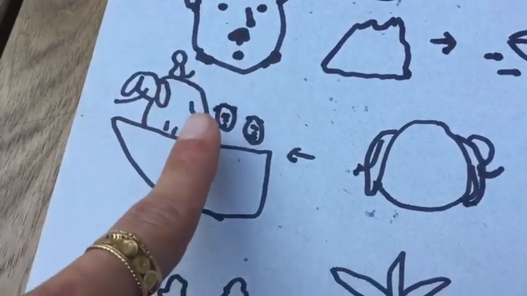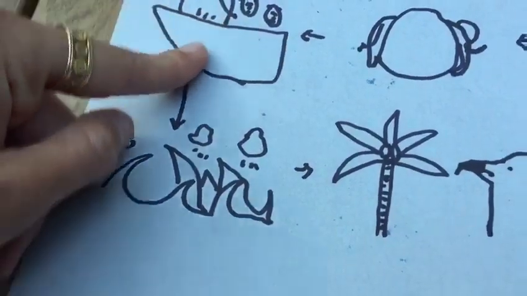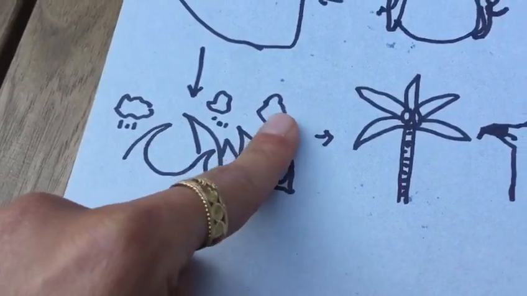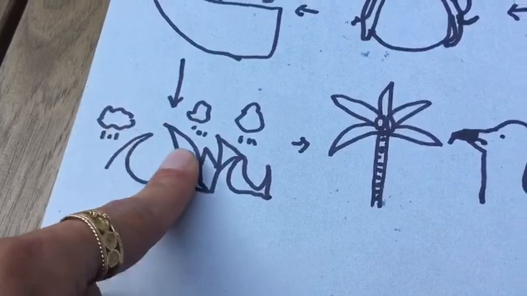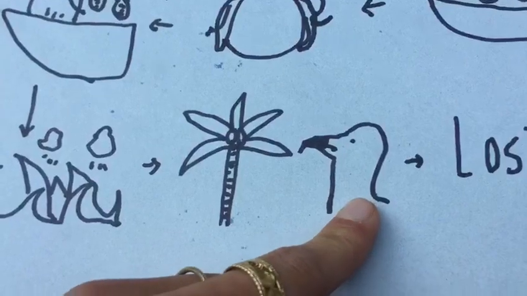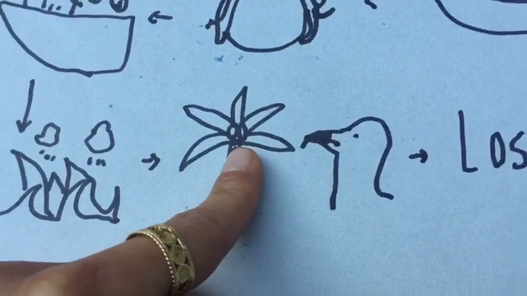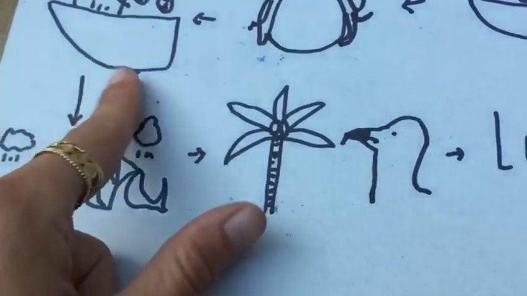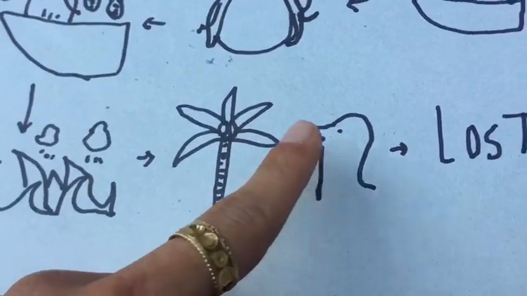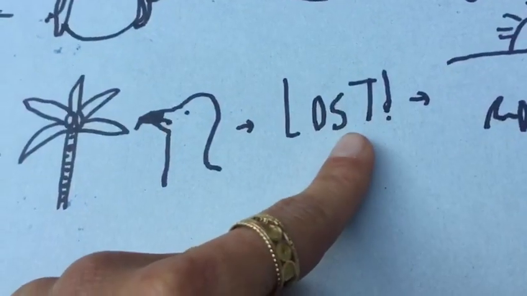So now we have the elephant, the orangutan, the panda, and the polar bear all in the boat. And they go on a little trip. And they are sailing for ages. They sail past loads of big waves and storm clouds and past all the rain until they finally arrive at an island. And on the island there is a bird called the dodo, which is actually now extinct. And the dodo bird says to the orangutan and to the elephant and to the polar bear and to the panda, hey guys, where are you guys? What are you doing here? And they say, oh my gosh, we're lost.